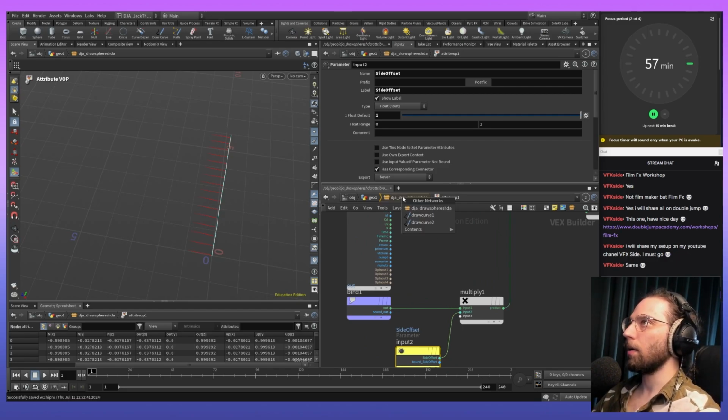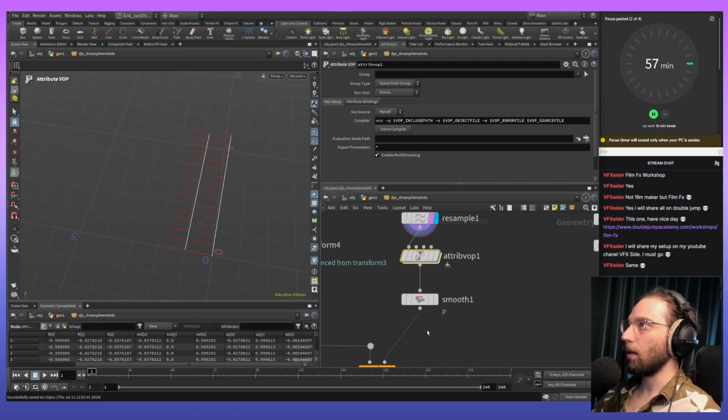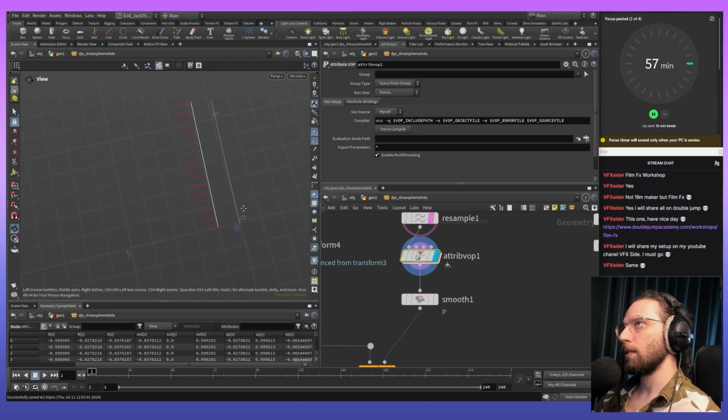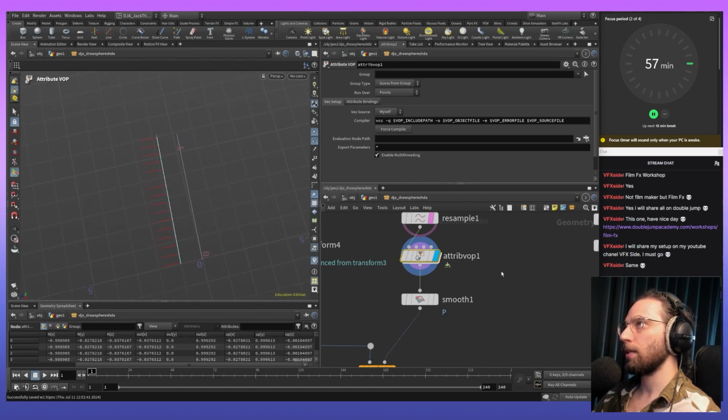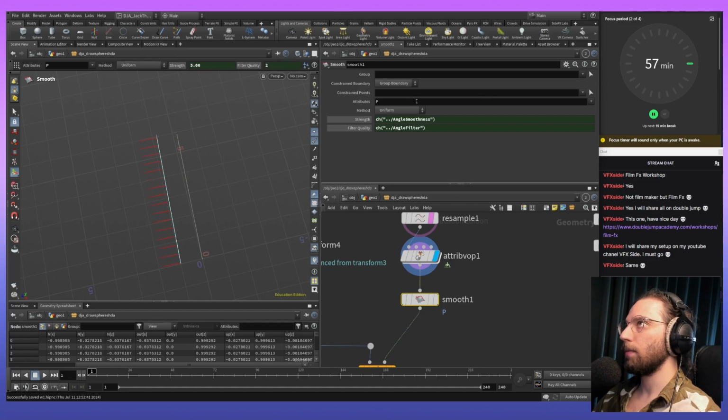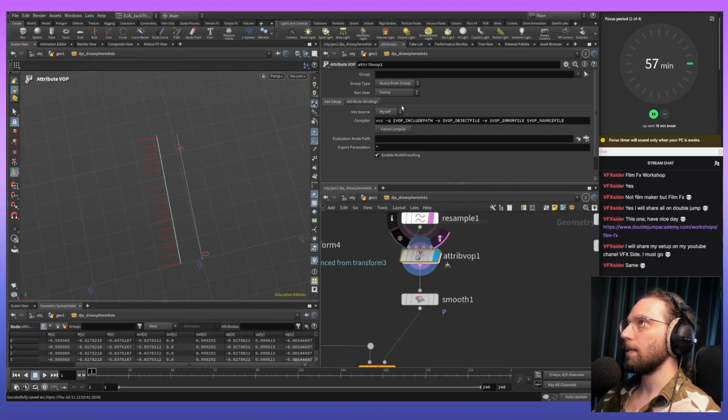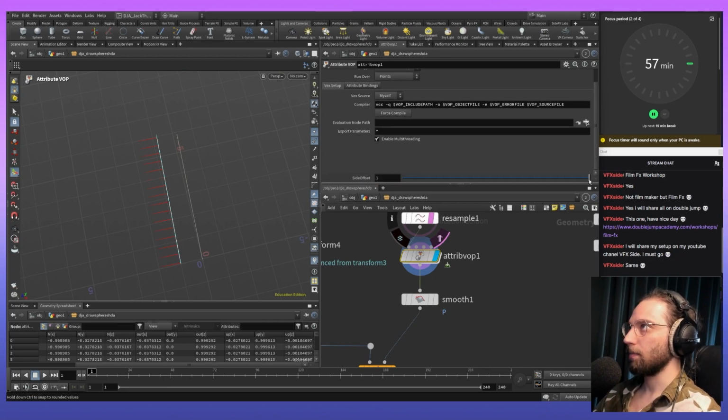Now, let's save this. Let's go back to our HDA nodes, and we see that we have 2. When we click right there, and we basically just view it and template the step behind it, we see that we have 2 rails next to each other. And on top of everything, we can go right there on the attribute VOP and basically manipulate our side offset to be less. And more, of course, if we say 0.5, it will go bigger, right? If it's a 1, it's just a 1.